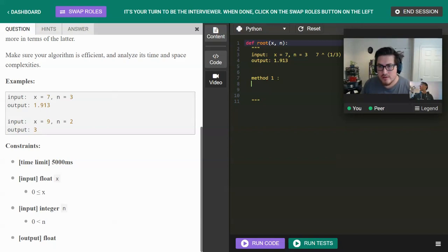All right. So the first method that I can think of is... So what does this mean? How do we find this without using any standard library? So I cannot use the power library, right? Well, you are able to use the power library, but you should not be able to use the square root function, because if you do it to the square root directly, you just solve it directly, right? Am I making sense? Yeah, but also if I do power function, it will solve it directly, right?